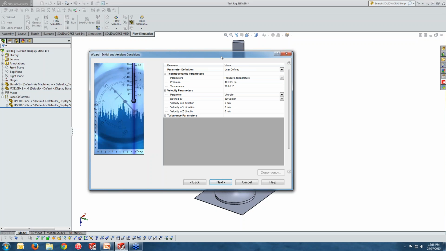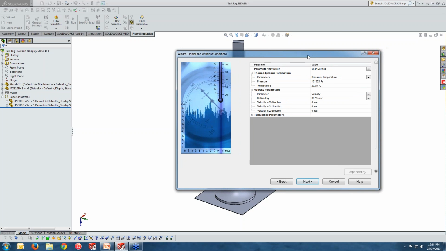Since we have defined our problem to have a 12 meter per second velocity coming in the X direction, and it is an external flow, we can say our domain has a 12 meter per second speed in the X direction.